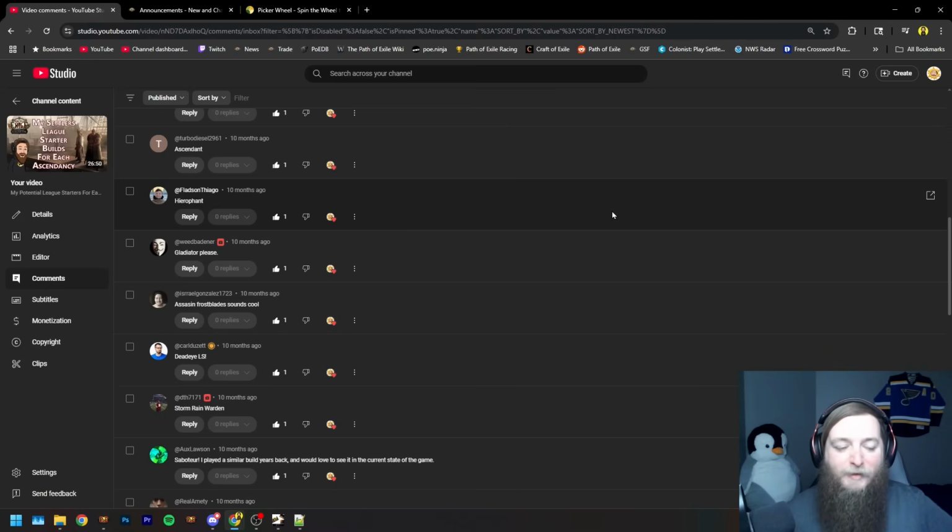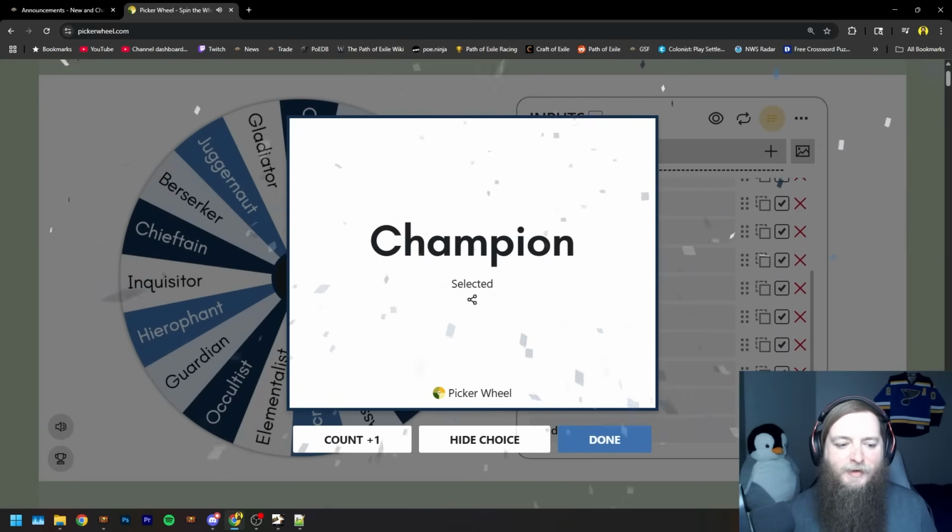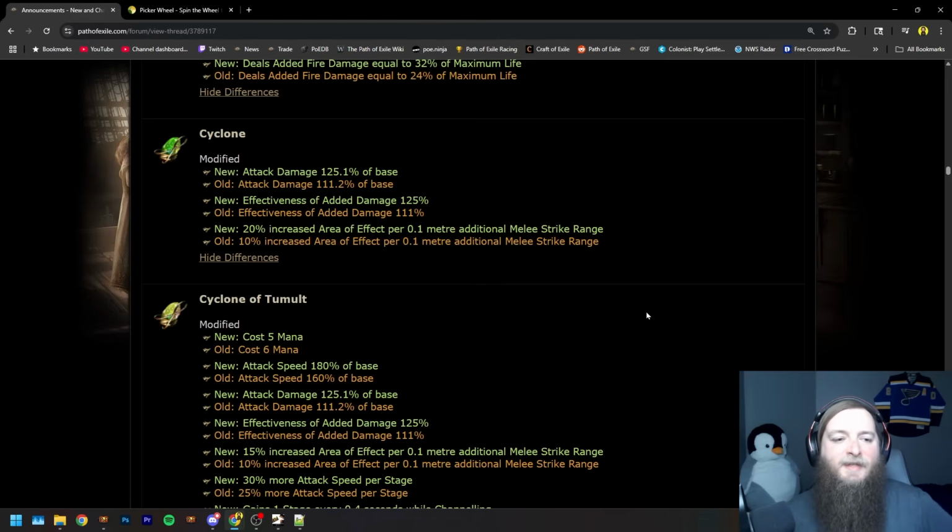So how the wheel gets weighted is completely up to you based on all of the options I'm going to throw at you here today. All right, so let's go for it. Starting with Champion. In this league, Cyclone is getting buffed, increasing the base damage and increasing the AoE by quite a bit per meter of additional melee strike range.